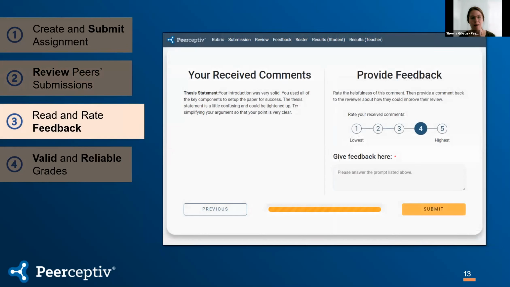Okay, so this is an example of what the feedback screen is going to look like in our new UI that's coming in 2022. So we wanted to give you a sneak preview of some of those screens that are coming in 2022. Students, we have a feedback screen now. It's just not as pretty as this one, but students will see the comments, and then they're able to rate that comment on a scale of 1 to 5, from lowest to highest on how helpful that comment was for them.